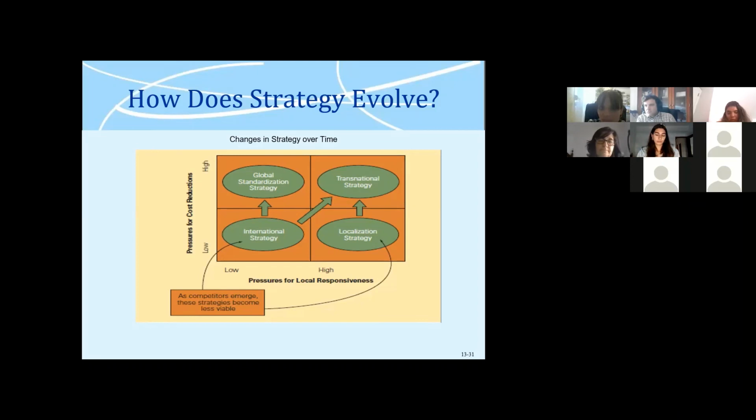For this reason, to survive, firms need to shift toward a global standardization strategy or a transnational strategy in advance of competitors. The same can be said about a localization strategy. Localization may give a firm a competitive edge, but if it is simultaneously facing aggressive competitors, the company will also have to reduce its cost structure. The only way to do that may be to shift towards a transnational strategy. This is, for example, the case of Procter & Gamble, which has been doing this.